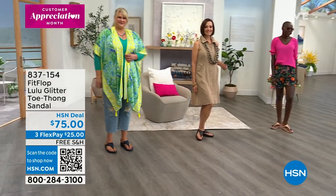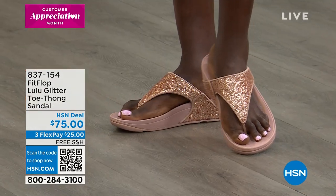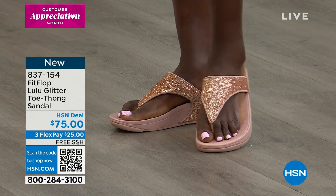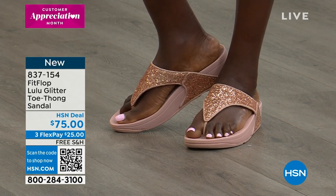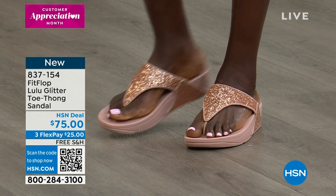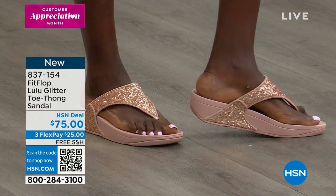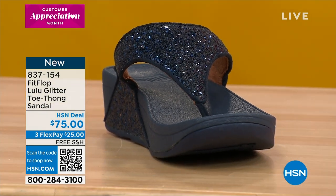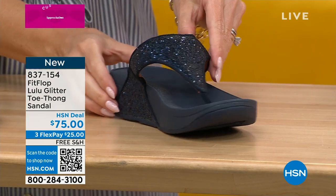Here's how you size for them — they are whole sizes only, five through eleven. If you are a half size, let's say you're a six and a half, should you go to six or seven? First of all, I'm jealous of your foot size — and second of all, if you're a six and a half, you're going to size down to the six. We have a wider than average toe box — it's not a wide shoe, it's just the proper size toe box, which we all should be wearing — so you're going to have plenty of room. And who doesn't like to size down?